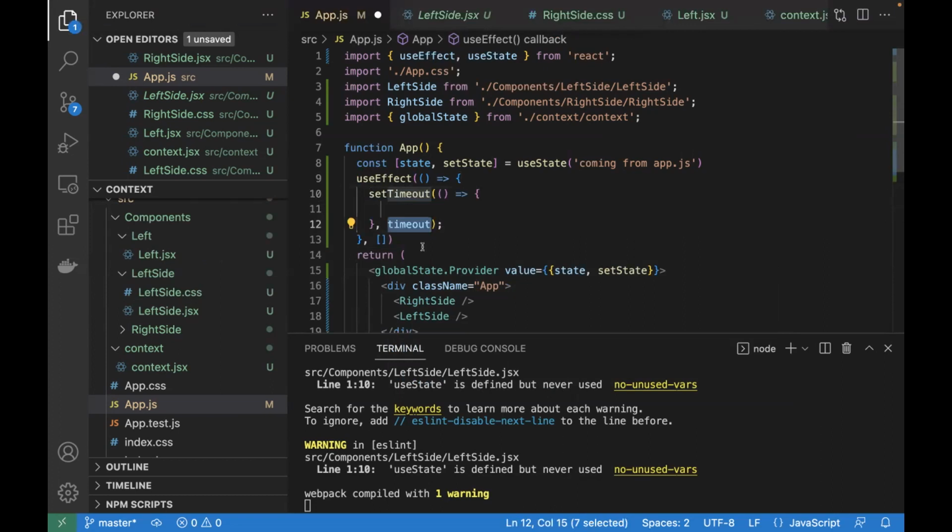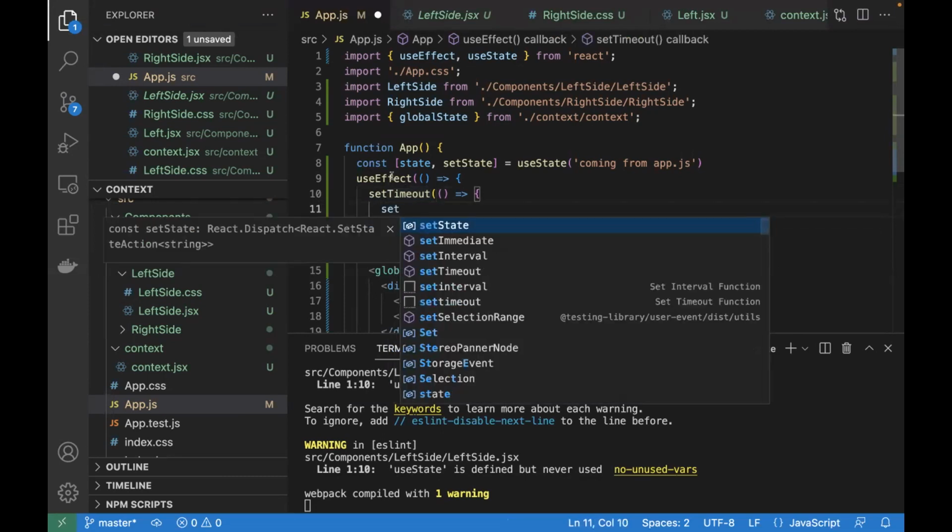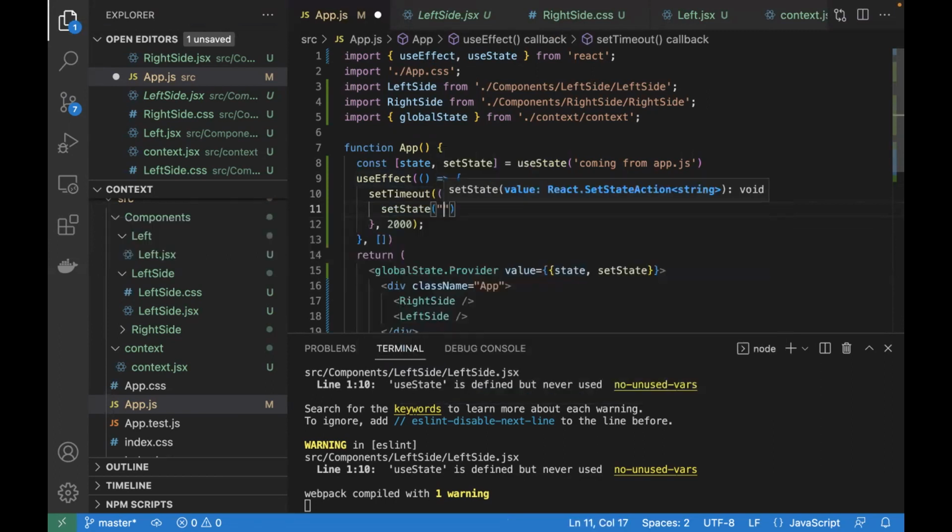Right, I was just about to say that. So after, let's say, 2 seconds, we're going to change the value. This is literally just going to run once, and we'll talk about it later. Let's say change after 2 seconds, and I'm going to save this.